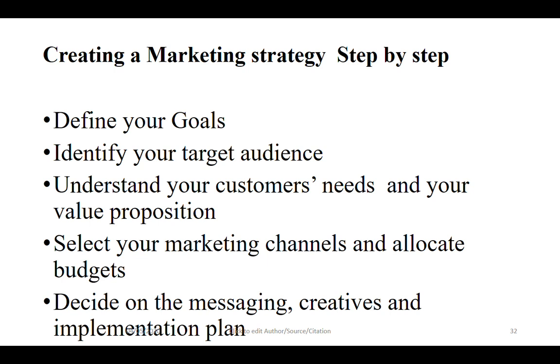Then select the marketing channels, and after that allocate a budget. If you are to set a marketing strategy, you also need to set the channels for marketing. There's a difference between distribution channels, or the chain of distribution, and the marketing channels. The marketing channels are those classified platforms in which marketing is going to be done. If you choose a channel such as a billboard, that is a channel.